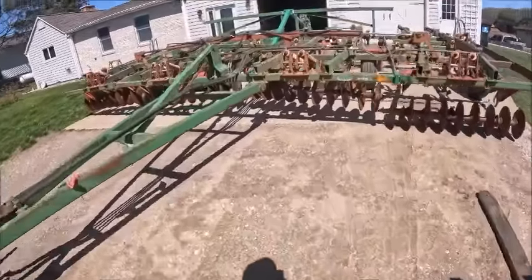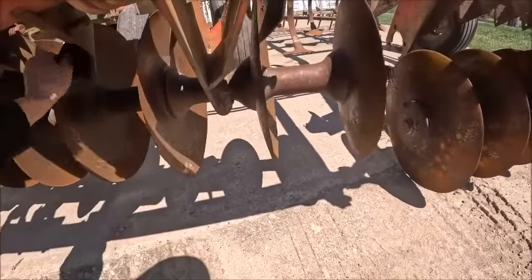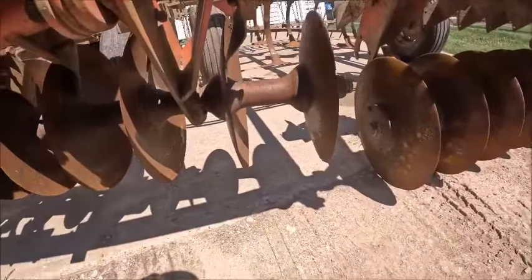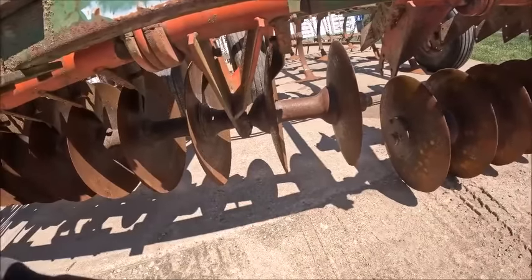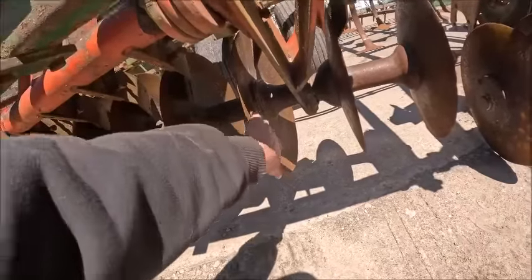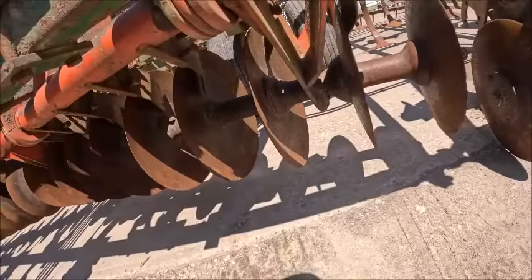All right. Real quick, I just want to confirm. I think it's this gang that's the one. Yeah, this gang's the one that's got the weeble wobble going on. It's tweaked right there at the bearings. Well, I should be able to straighten that out. Apparently, if you need spacers, you just torch the center out of some older blades.